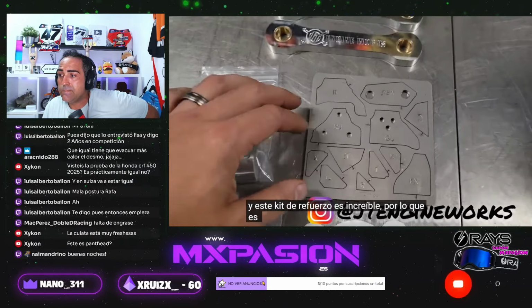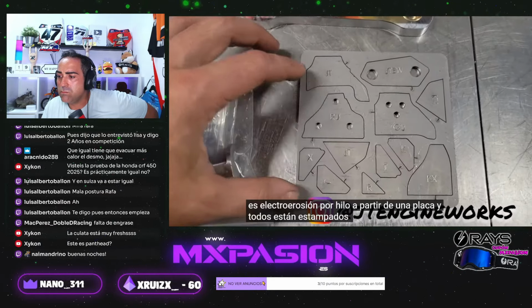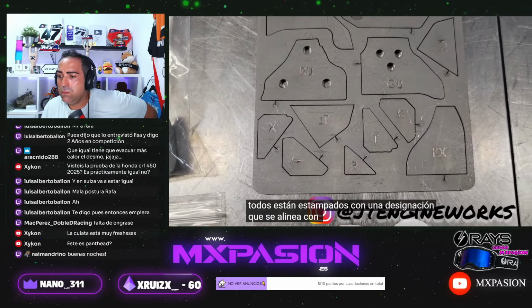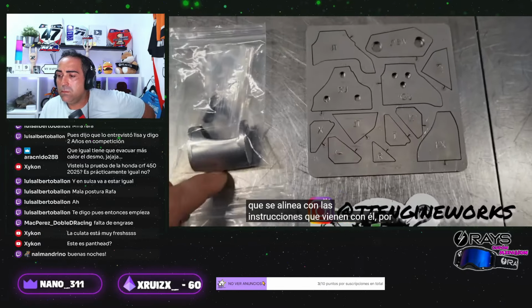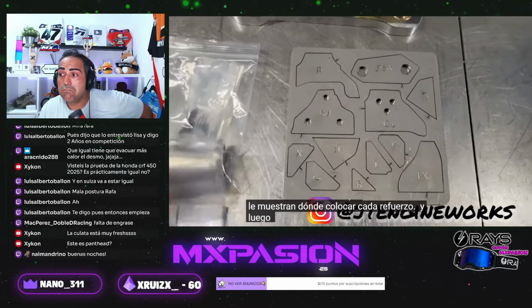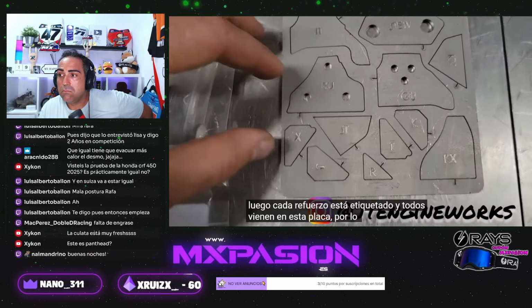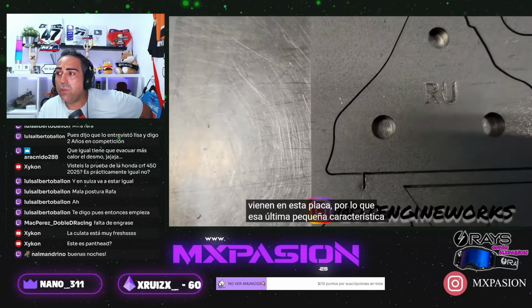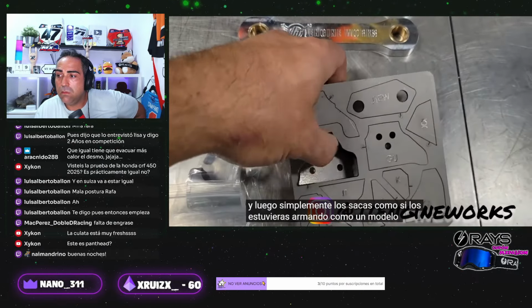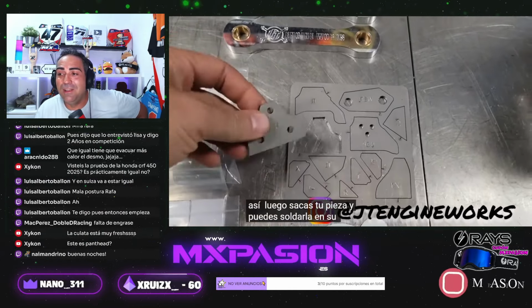So it's wire EDM'd out of a plate, and they're all stamped with a designation that lines up with the instructions that come with it. The instructions show you where to put each gusset, and each gusset is labeled. They all come in this plate, and that last little feature means they don't go all the way through. Then you just snap them out like you're putting together a car model, and you can weld the piece in place. I thought that was pretty clever.